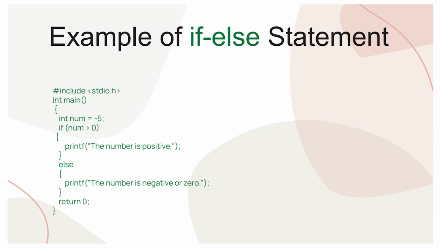To check if the given number is positive or negative, in this program we have a variable num with initial value -5. I am specifying the condition: if num greater than 0, then it enters the part if the condition is true. In our situation, the number is -5, the condition is false, so it is going to skip the if part and directly jump to the else part. We'll execute the else part, which is written here. The number is negative or 0. After execution of the else part, it continues and ends the program.